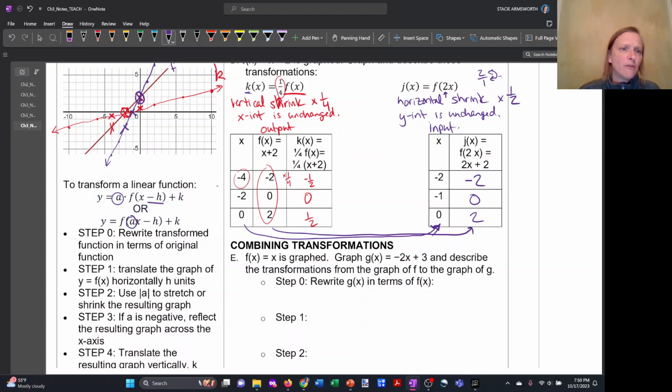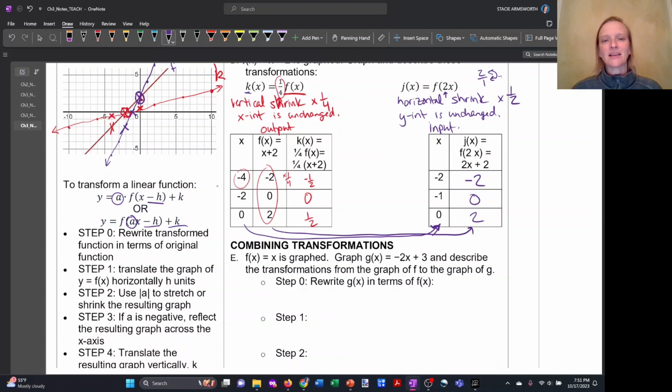Here we still have a multiplication factor, subtraction that we do to the input value, or any addition that we do to the output value. We're going to talk about each of these steps and which ones you do first, which ones you do second, which ones you do third, what kind of order to apply each transformation is. So, step 1. Before I go through the steps, let's look at the problem we're going to do.